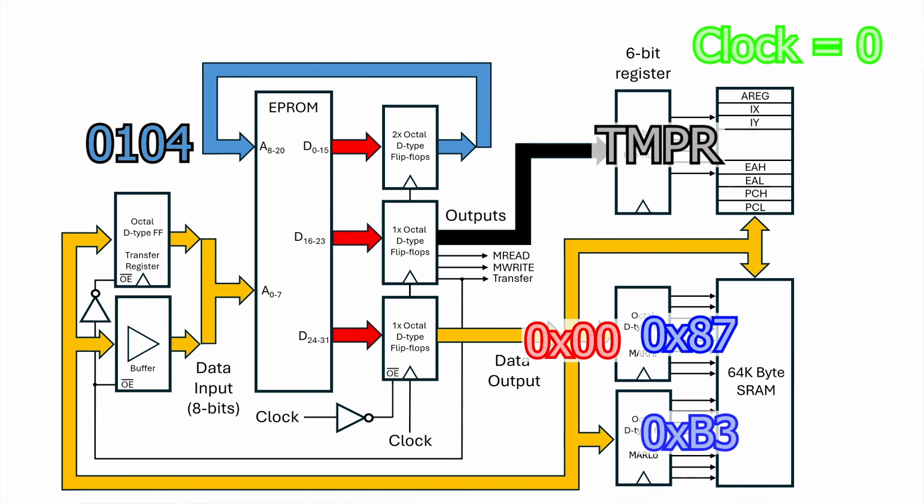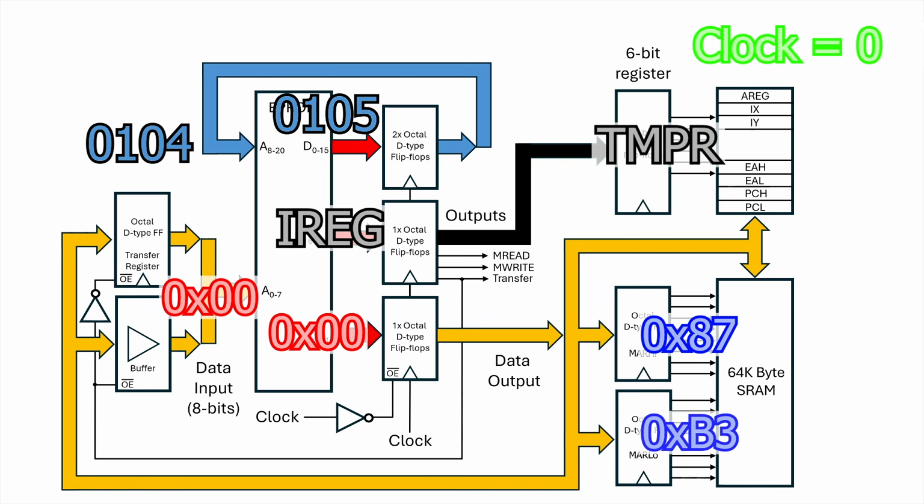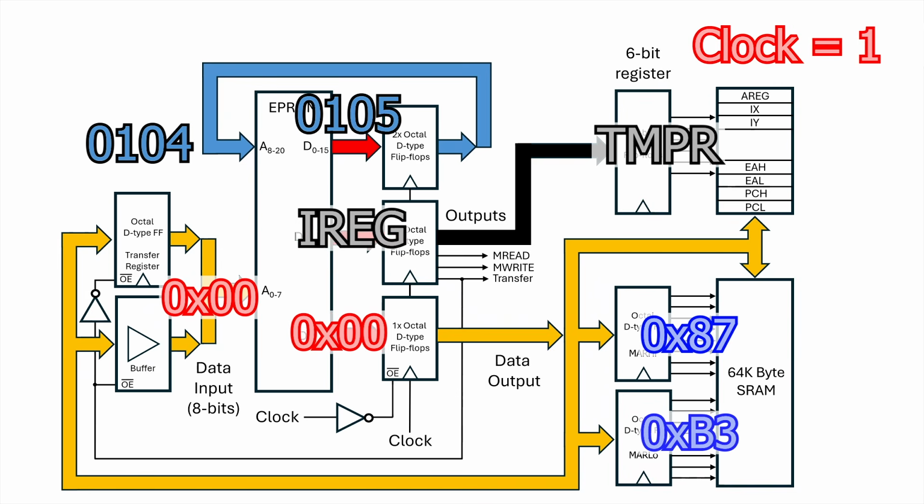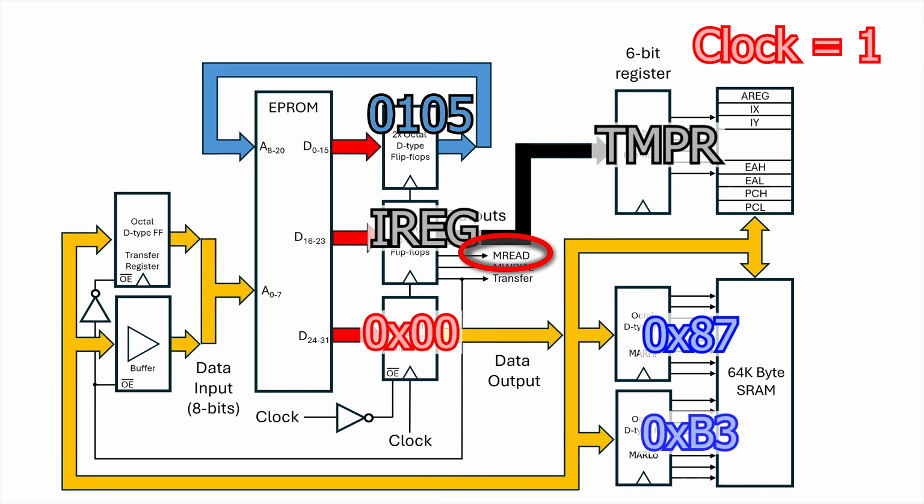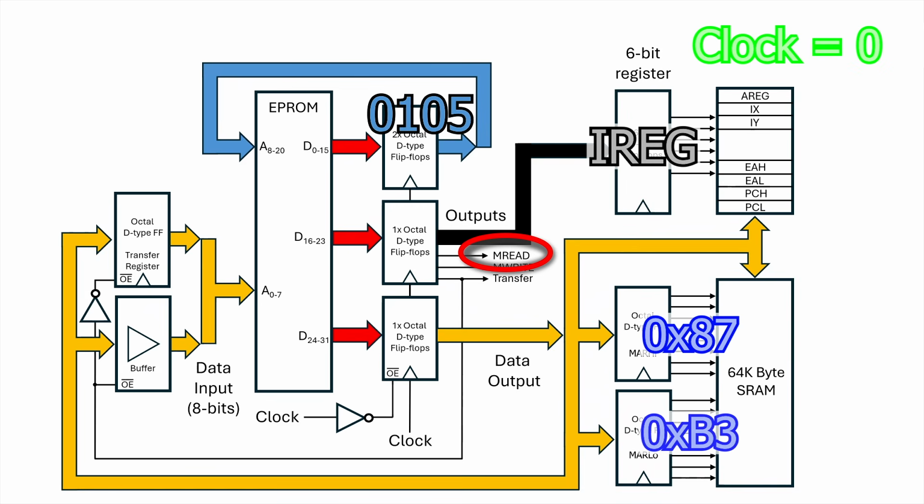We read the temporary variable, which I'll just call 0 for now. The EEPROM outputs 105, instruction register, and whatever it read is the input symbol. On the positive edge of clock, these are latched into the output flip-flops. 0 is written back into the temporary register variable. And on the negative edge of clock, iReg makes its way back into the notepad address register. That's it. We've just executed an entire AND instruction from fetch to flags on a machine made entirely from EEPROMs, static RAM, and logic.